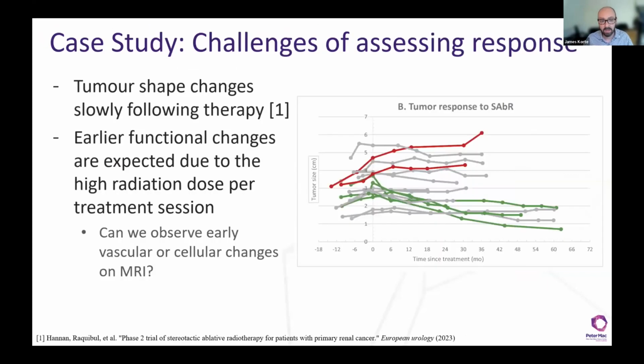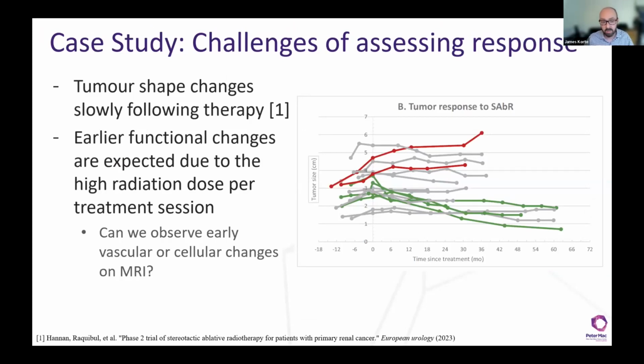But there still remains some challenges around assessing response. So the way that we look at if these patients have responded to their therapy or not is by looking at how their tumor changes shape, and we do that on CT, and it can be quite slow. So sometimes we have to wait 12 months or longer to actually determine whether these patients have responded to therapy, if their cancer is just staying at the same size, or if they've got maybe a tumor which is a bit more radiation resistant and it's starting to increase in size.